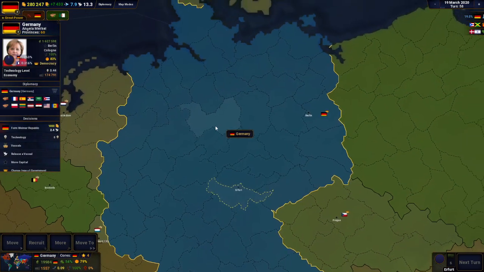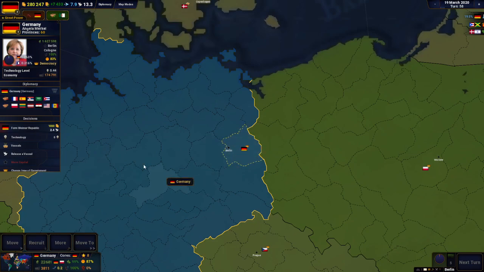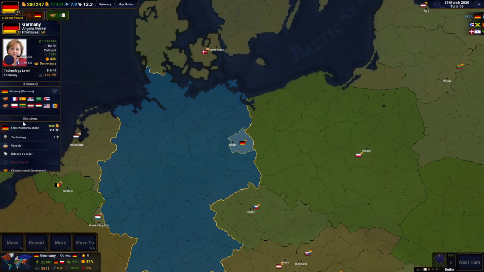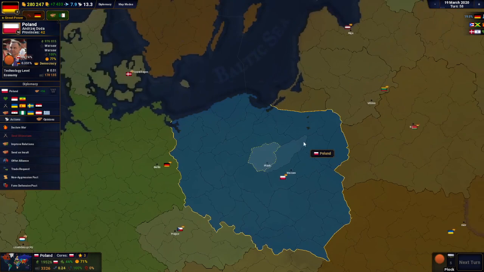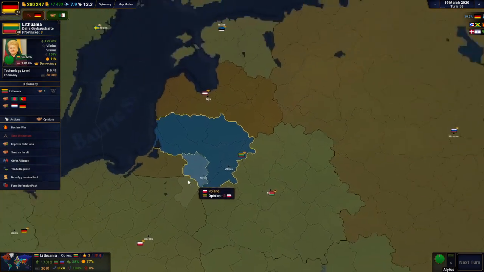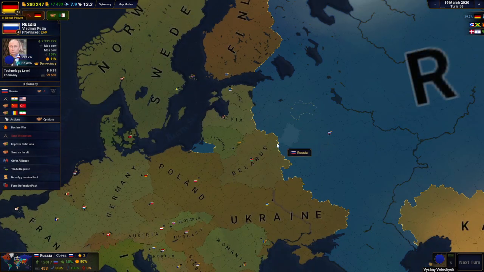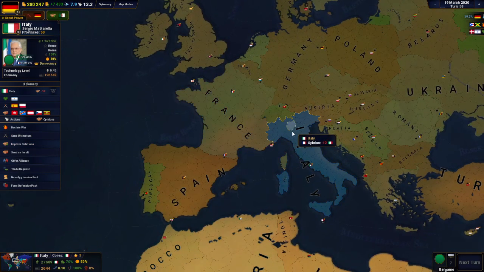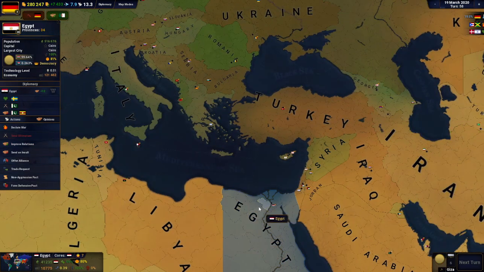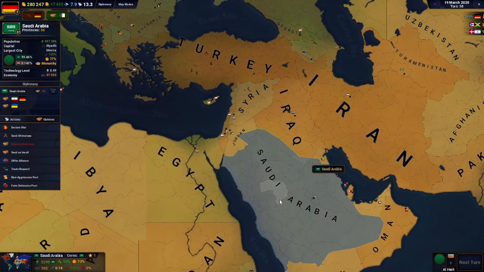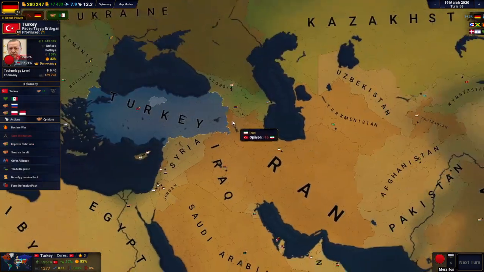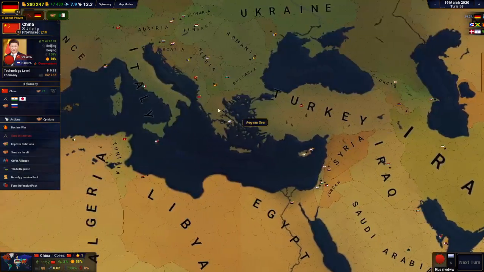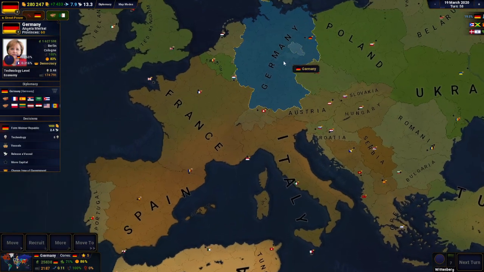So here we have the diplomacy tab. Now, if you're playing as a country that can form something, like the Weimar Republic, Poland can form the Polish-Lithuanian Commonwealth along with Lithuania, Russia can form the Soviet Union, France can form the French Empire, Italy can form Rome, Egypt can form ancient Egypt, Saudi Arabia can make Arabia, Ottoman Empire, Qing Dynasty I think, and yeah.